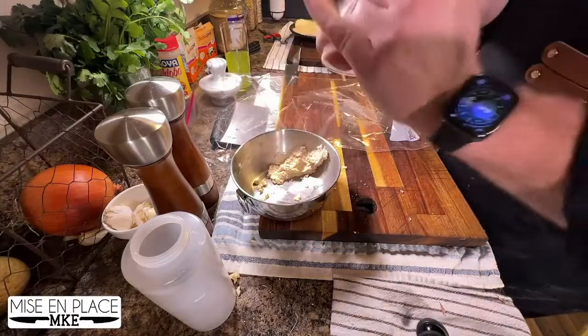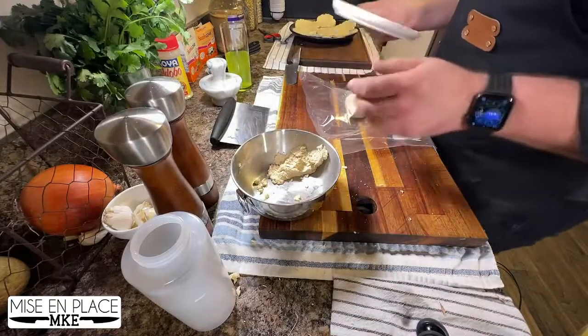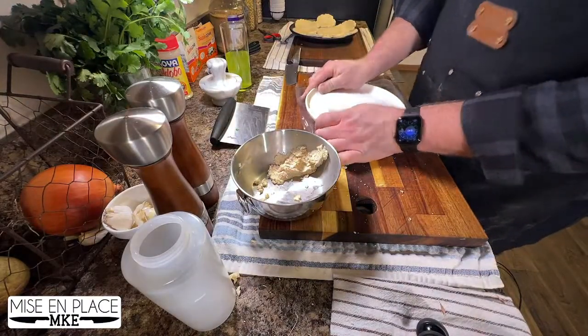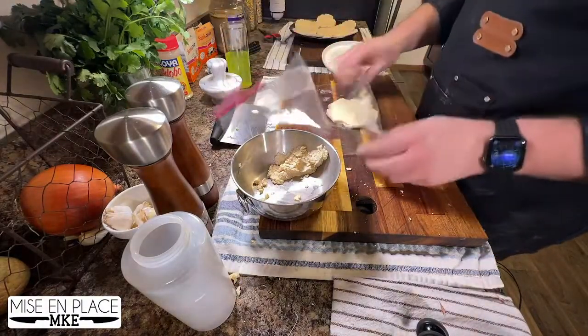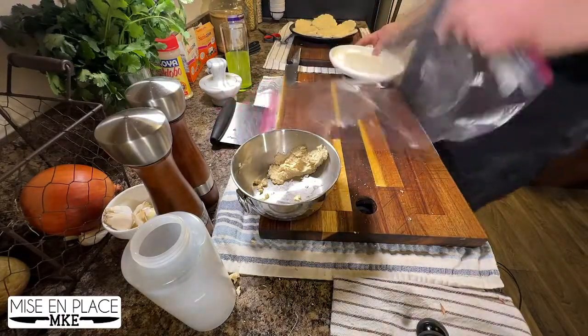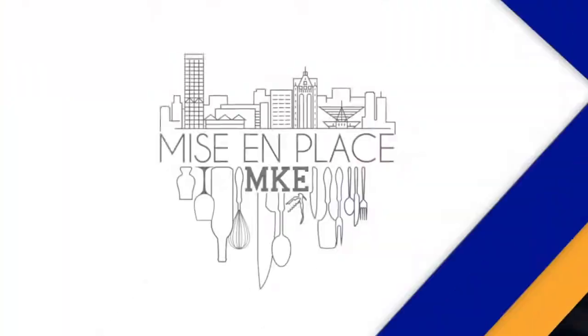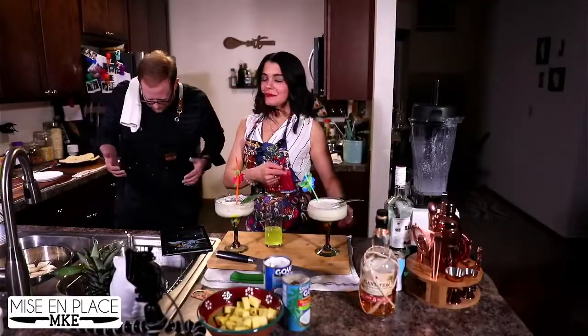We always overportion whenever we cook. We're making these a little bigger than I did when we tested them. So hopefully this works out. Did you refill yours? No. You did? No. What the beach is this?